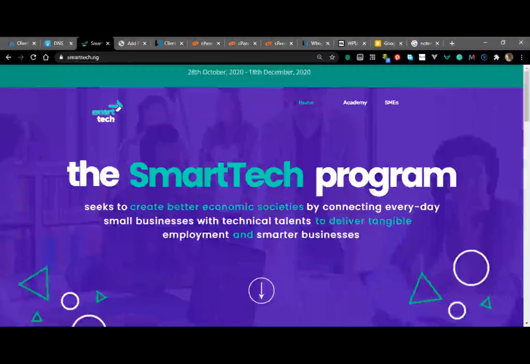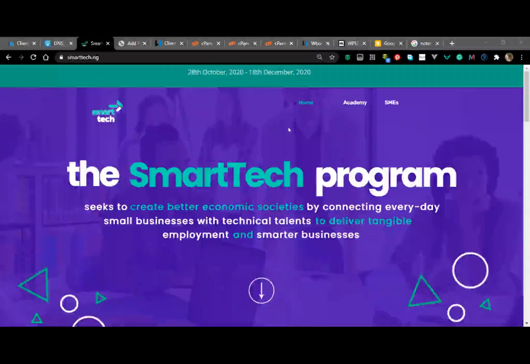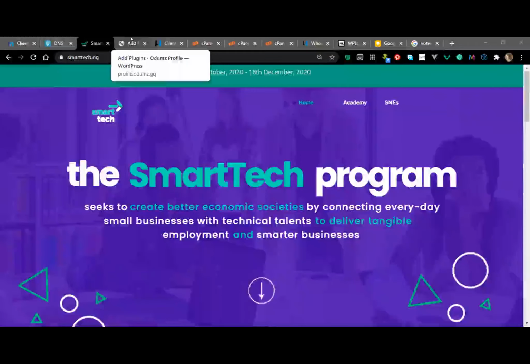I hope we're following. Okay, awesome. So yeah, that's it. You have the header, the main site, the body as it is defined in HTML, and then you have the footer as well.